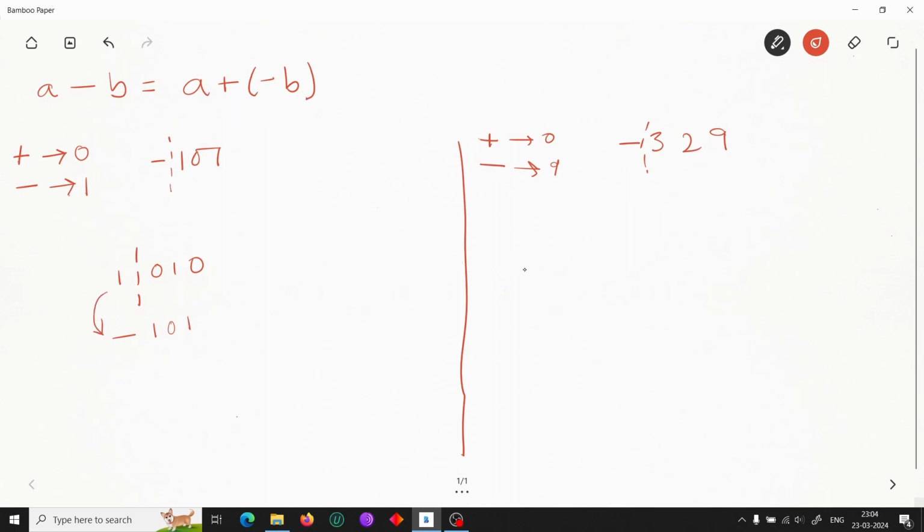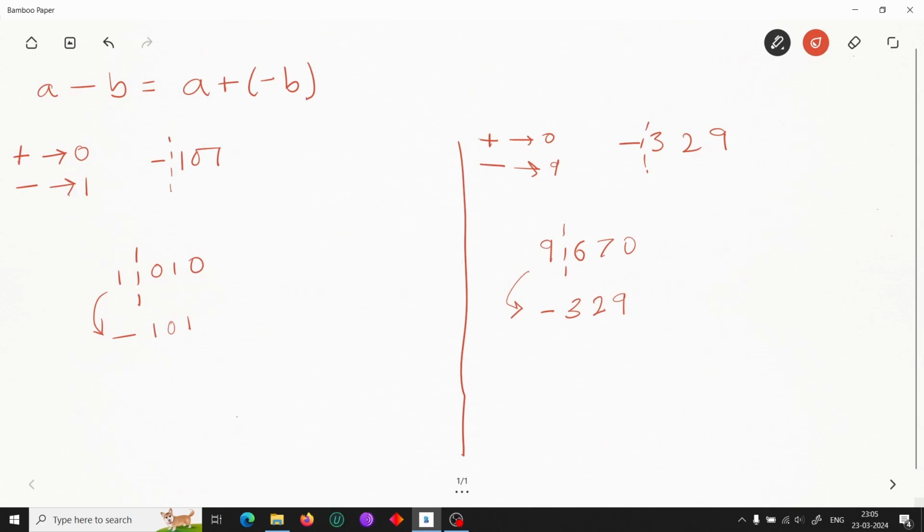And likewise, in the base of 10, you can represent this negative sign as 9 and then store the complemented form. This would be 670. So you will always know that since it is a 9, it will be a negative number and I have to perform a complement of the remaining digits. So this would become 3, 2 and then 9 to get back to the original number.